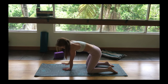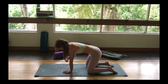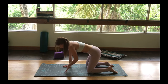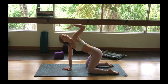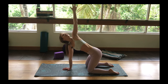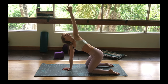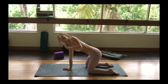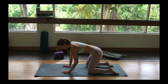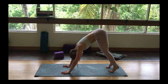Exhale, placing your right hand down. Maybe rolling out the wrists a little bit, waking up the arms. Placing our right hand now in the center of our mat, lifting up the left to reach the sky, opening up your heart now to the other side of the room. Smiling up. Making sure your hips are still facing the front of your mat, not twisting too much. Exhale, lower your left hand to meet your right. We're going to tuck the toes, sending it back — downward facing dog.